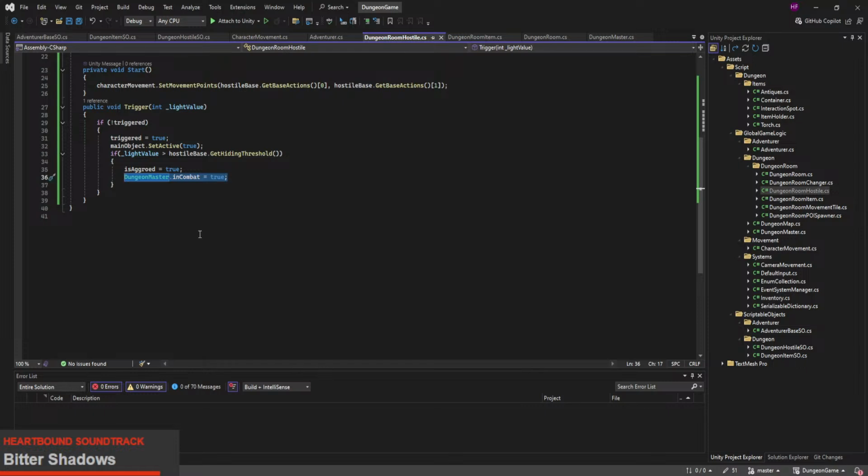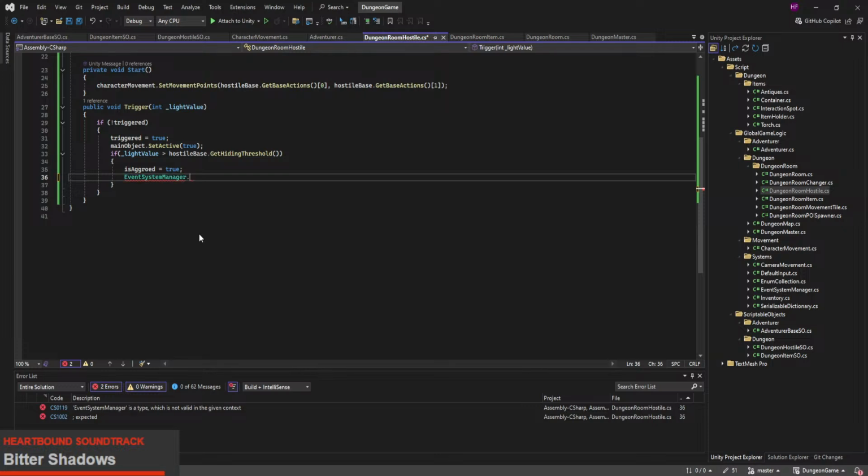Which is going to be event system manager dot on combat start dot invoke. All right.